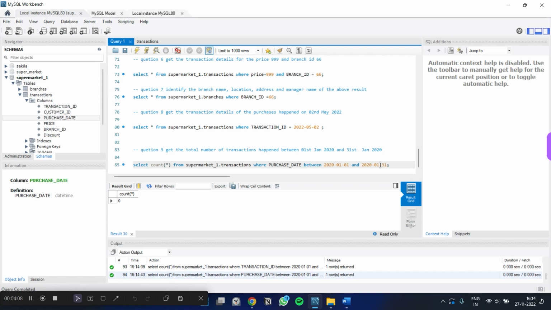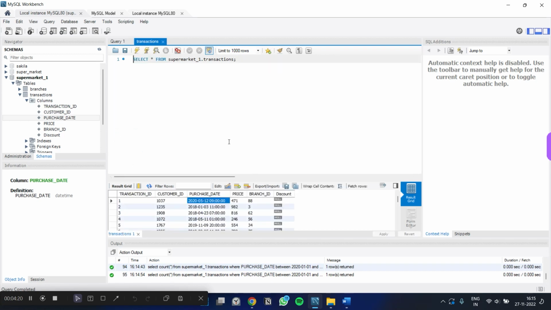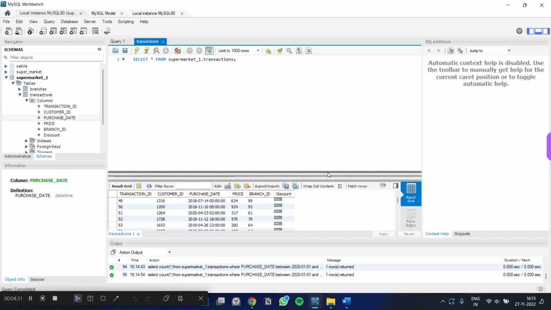Still, it's going to give you purchase date. Okay, wait, let me just check once. If I run this now, hell, bro. Purchase date between. Let's check now if there is actually any purchase date between 20201. Can't I just filter like that?